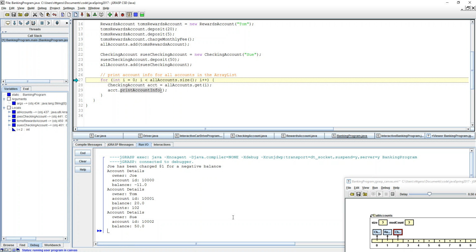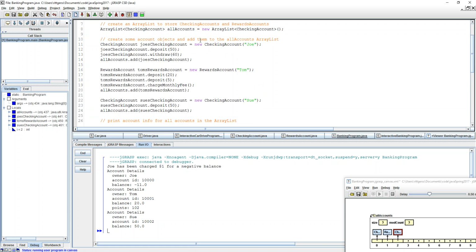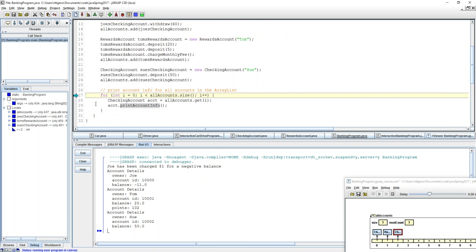Okay, so that's what all of this polymorphism is about. This is about as good an example as I can find for doing something fairly simple, where you can see that you take objects of different types, derived class, base class. You put all of them in an array list that is listed as a reference type of the base class, but it actually can contain objects of both types. So you can have this mixture of both of those types of objects. And the great thing then is that in the end, you can iterate over all of those objects, and when you call methods on them, the appropriate version of the method will be called.